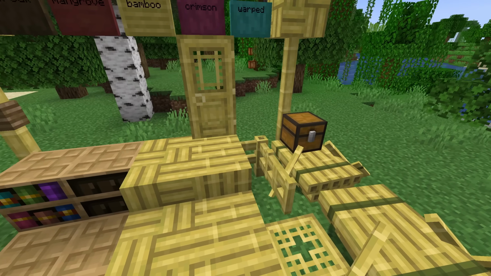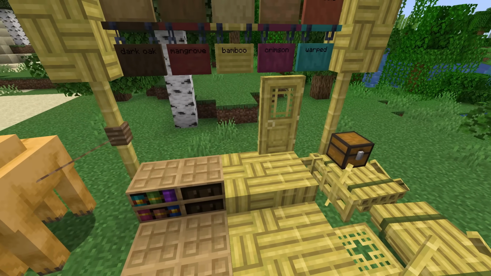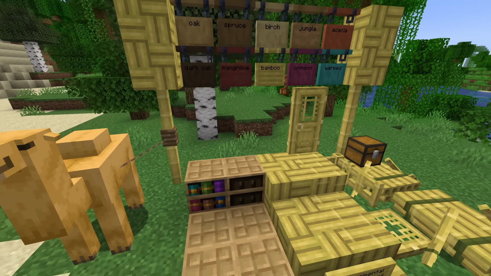In audio news, there is now a distinction between the sounds of different wood sets, one for bamboo, one for the rest of the overworld wood types, and one for the nether wood types. Here are the sounds for placing or breaking blocks.